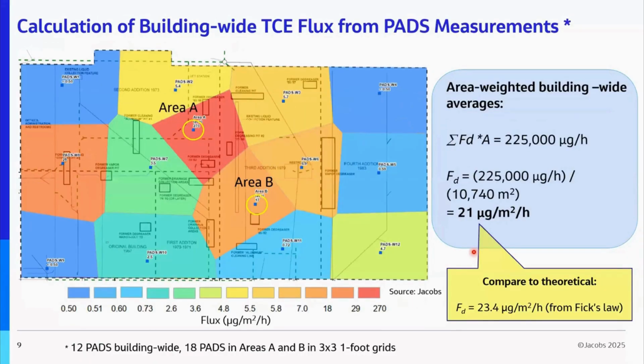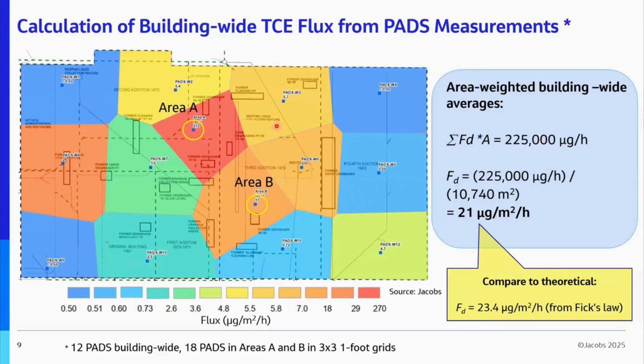So how does that compare to what we did when we put the pads down to actually measure the flux? What we did was install 4 pads at 14 different locations in the building, and you can see the squares that represent where those pads got installed on the slab. There were 2 areas where we did grids of 3 by 3 in a 1 foot square to look at variability within that small area. Then we averaged that grid down to 1 point, and that's what we applied in area A and area B.